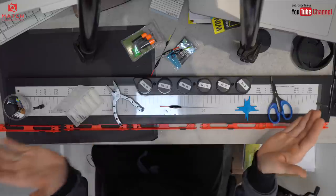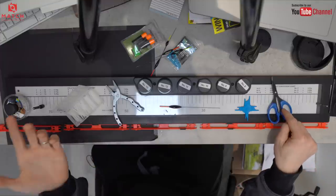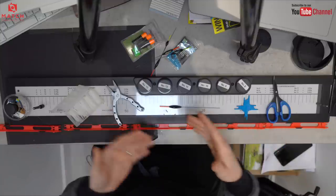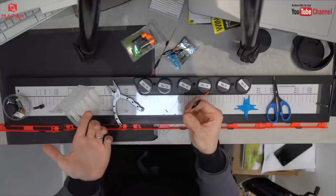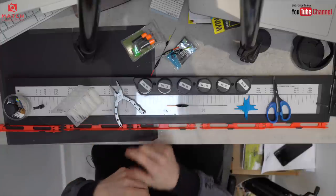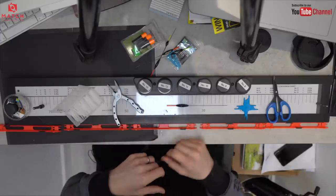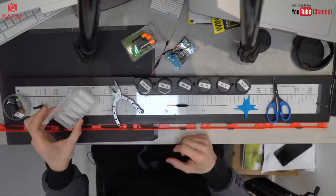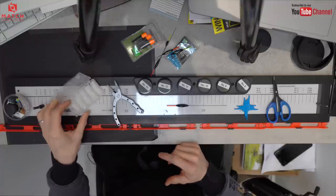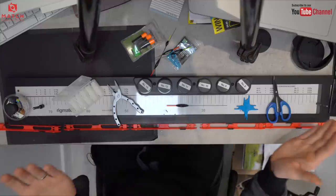Just a quick note on the bits I'm going to use for all of these different pole rigs. Sharp scissors, always needed. Loop tyer, we spoke about that in a recent video, it's a must. Obviously your floats, I use the various ones from the Des Shipp range, really good. I use shot pliers, you don't have to, but I do. I think these are Reeve ones, really handy, but I'm sure long needle nose pliers will help. Obviously different silicons, this is a Preston mixed tub of silicone, all different diameters there. And then obviously your main line. I use the Rigmate Pro, you don't have to. I just prefer it so I can shot all my rigs the same.